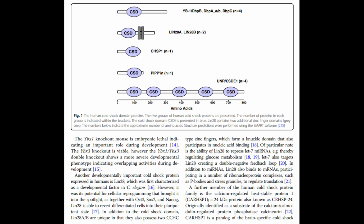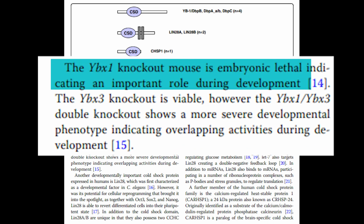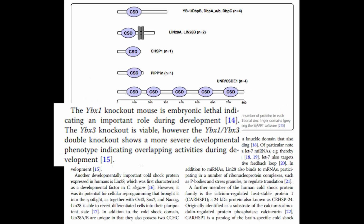Like I said earlier, these proteins are highly conserved, and for humans, they're really important in early development, and then as we grow into a full-grown human being, they're important then as well. In early development, they saw that mice lacking YB1 didn't make it through the embryonic stage and they died. So it's really important for that early development, and also really important as we get older. It's going to help in a lot of different pathways, as we're going to see very shortly.